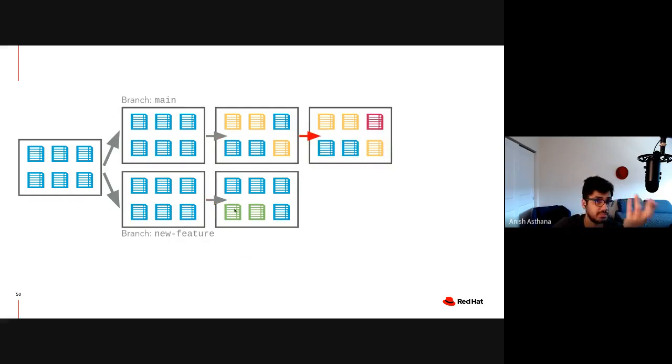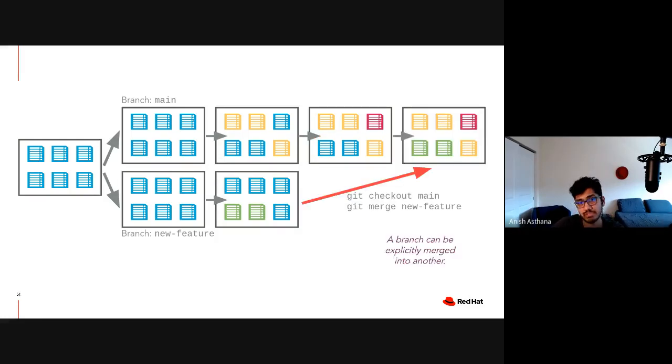Say I'm Manish, right? And I'm working here, but my team members keep working on the main branch, or they keep getting commits in. After some point, when I think that my feature is ready, you can just merge the branch in. So at that point, everything just comes together and you have all the changes you want in main.